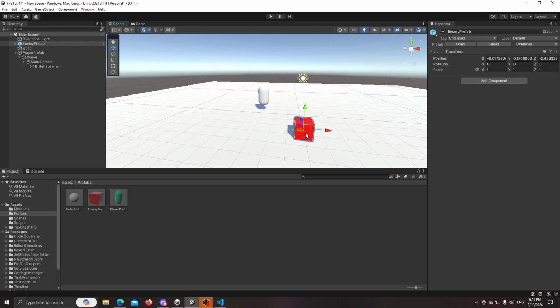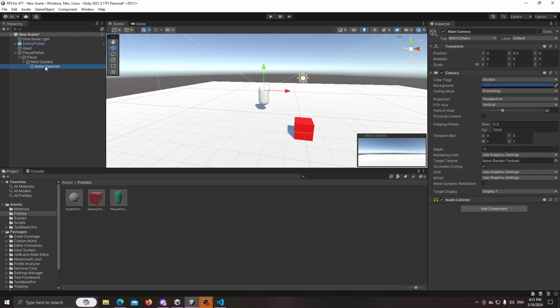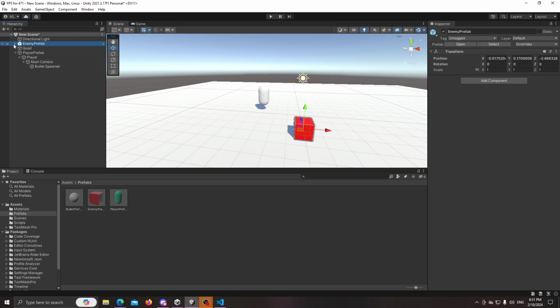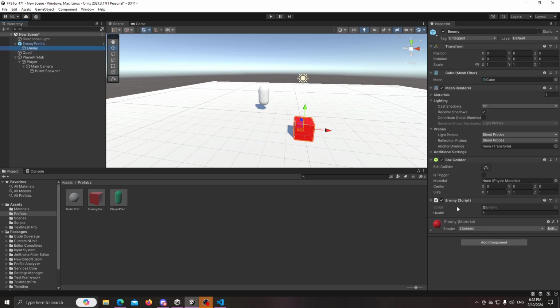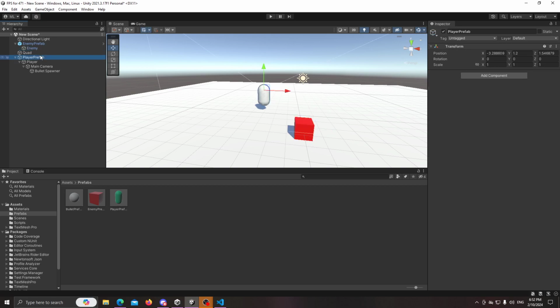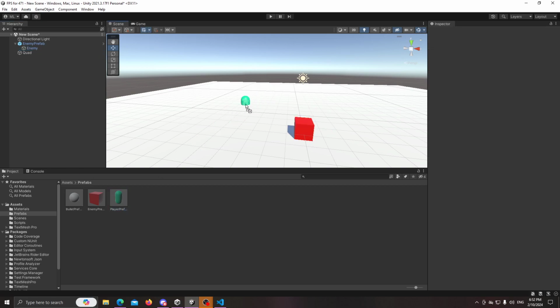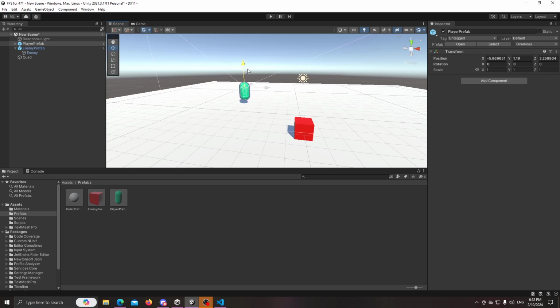This is actually from my other scene. You can see because I made a prefab of it, I can just drag it into this scene. So I've got my enemy prefab, and as you can see, my enemy script is on the object itself and not the empty object. Then you just set your health to whatever you'd like your health to be and put your enemy script on there. That's all we need to do for the enemy. And since I went through the steps on how to make the player prefab, I'm just going to delete this and drag in my actual player prefab from the other game.